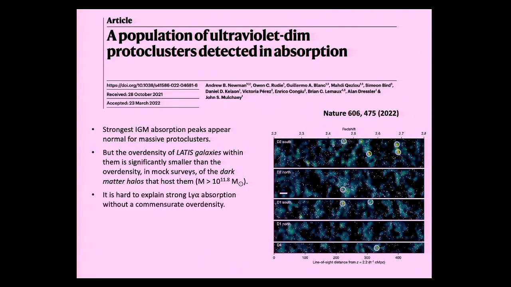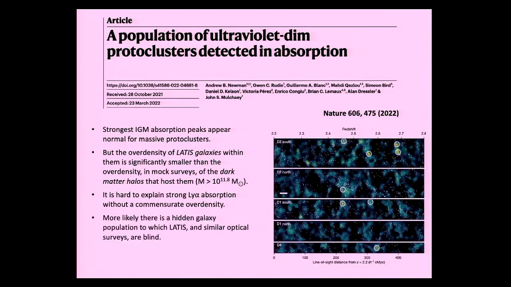So, what does it mean? Are these really protoclusters, or do we trust the IGM maps, or do we trust the galaxy maps, or can we find some way to accommodate both? It's pretty hard to understand how you can get diffuse, widespread IGM absorption and there not be a big matter overdensity there. We haven't figured out a way to do that. It's easy to heat the gas and remove the absorption because it only arises from the neutral gas. But to do the converse and have a lot of absorption but not an overdensity is a puzzle that I haven't heard a solution to yet.